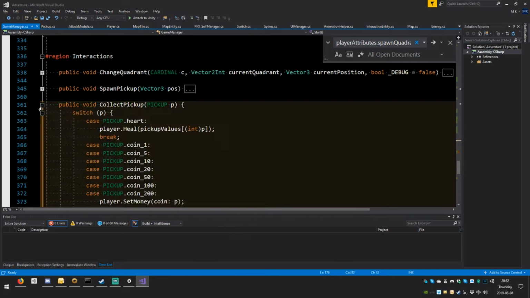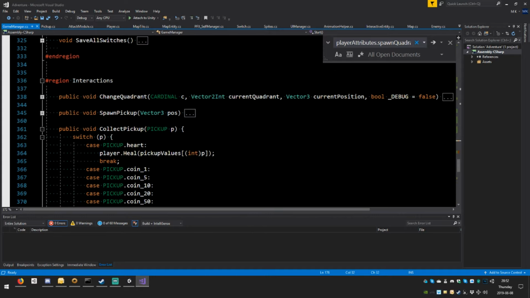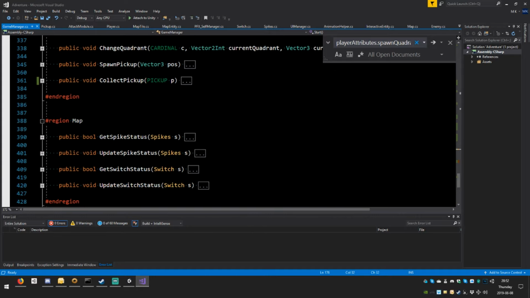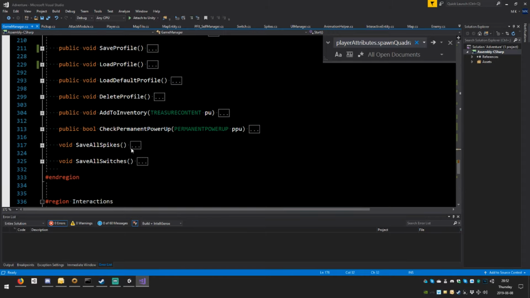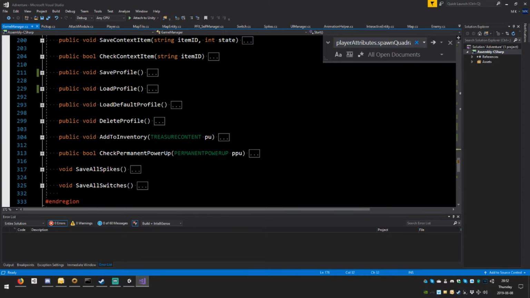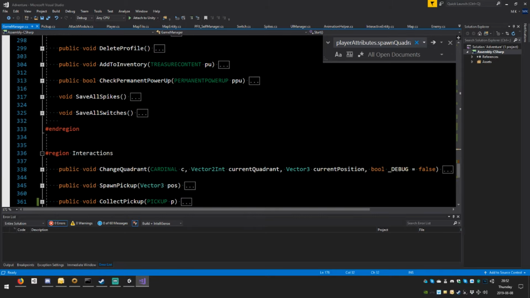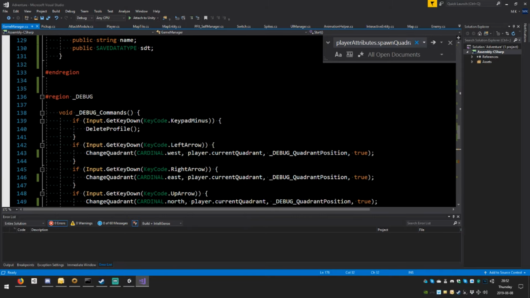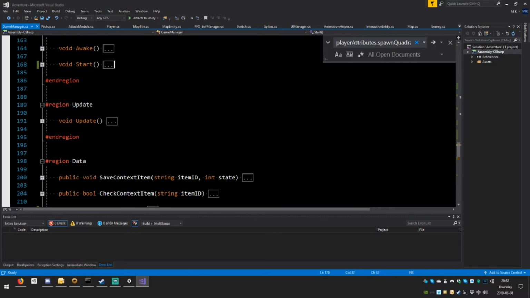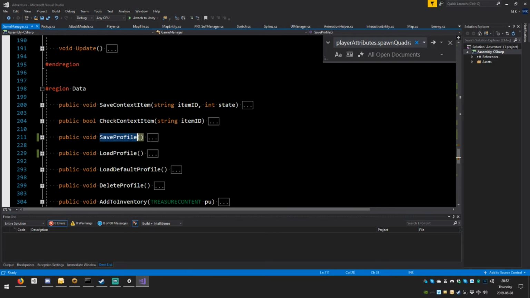So when you go to collect pickup, that's when we save the profile, but we don't do it when we get hit or that sort of stuff. Yeah, save all spikes and save all switches for the spikes and switches. You were saying that earlier. Yeah, well that one's fine. What I'm worried about is save profile, right?